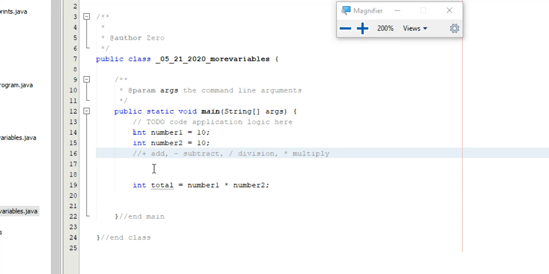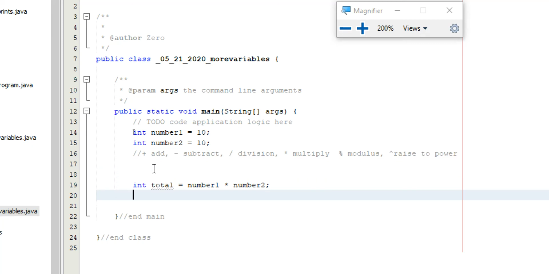Other things that can be used for math would be this, which is modulus. You've also got this, which is called the caret symbol, which is raised to power.